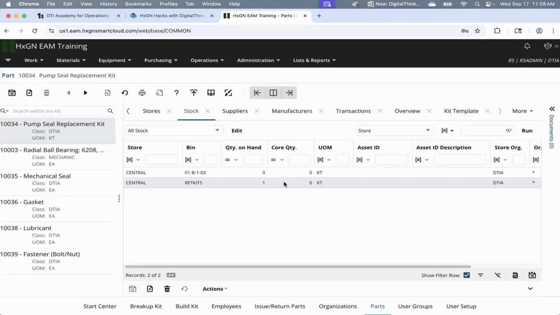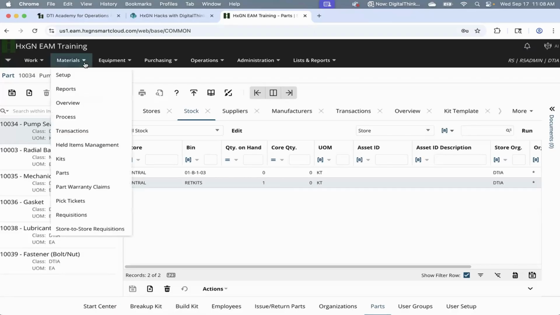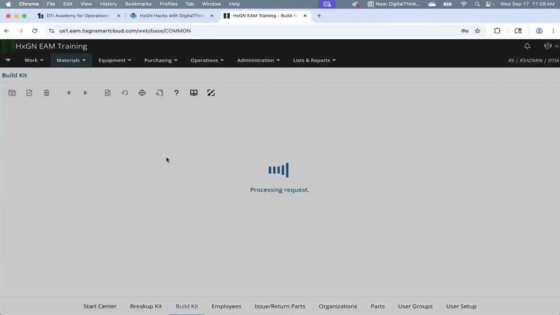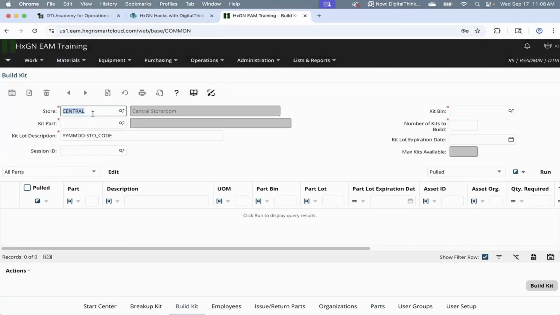So creating the kit is done from the Build Kit screen. I do have it added to my screen cache, but you can always navigate from the Materials menu under Kits and then Build Kit. The first thing you'll want to do is designate the store.